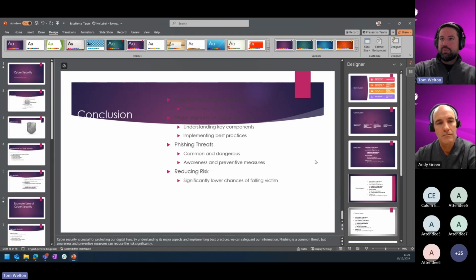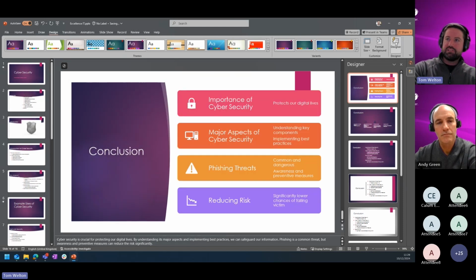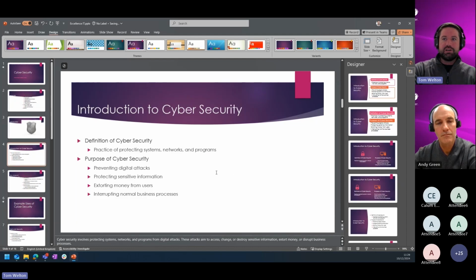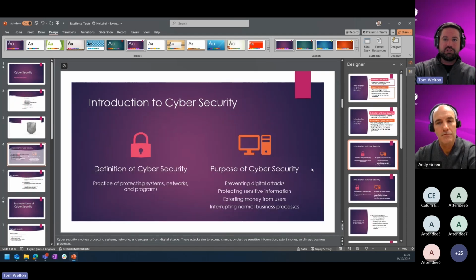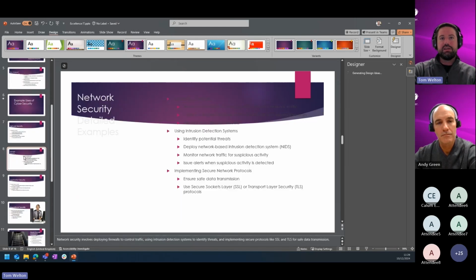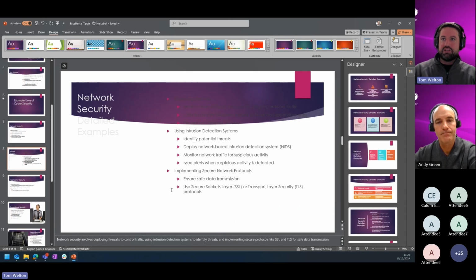And now what I can do is come in and make this look nicer. And this is a more enjoyable aspect of my job. This is the designer feature, giving me just a little bit of inspiration. So I didn't know exactly how I wanted this to look, but that doesn't look right. Maybe I want to click this. And all of a sudden, you guys can see here in just a couple of minutes, I put together a pretty good looking presentation. And if I were to spend significant time, I could really make this look world class.